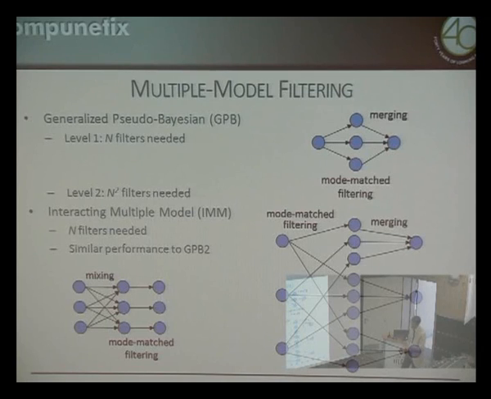Okay. Well, filtering. I just have one slide to mention that for those of you who are interested in this sort of thing, you can imagine taking one step away from linearity. One way that you could do this is to say, rather than having one linear motion model, I'll have n linear motion models. And my target is switching from one linear motion model to another. You now have a non-linear motion model, but there are efficient ways of mixing and managing n filters in parallel. For those of you that are interested, I would encourage you to look at the interacting multiple model filter.